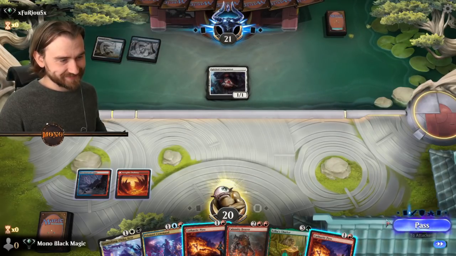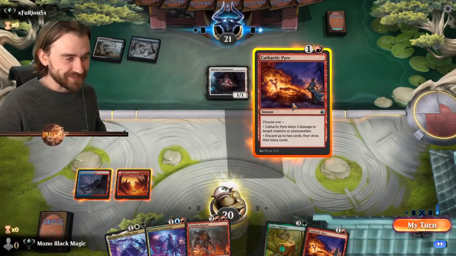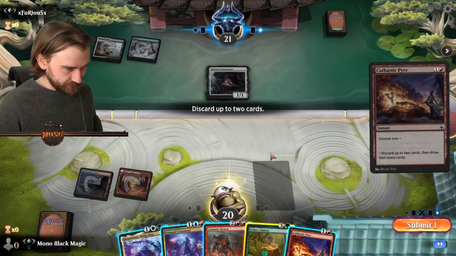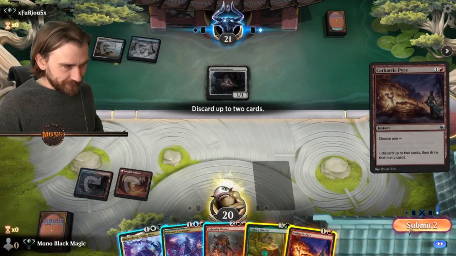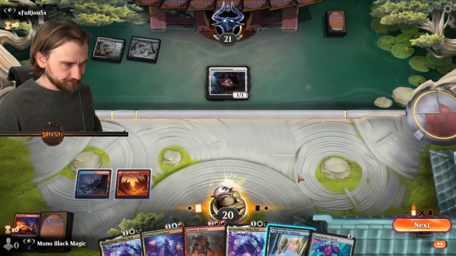I like playing slow white control decks, which every game is like 30 minutes. You never rank up. Anyways, we got a Cathartic Pyre. Draw this card. I think this thing can go. Do we do double Cathartic Pyre? I don't think so. I think the Prismari Command is going to be better.